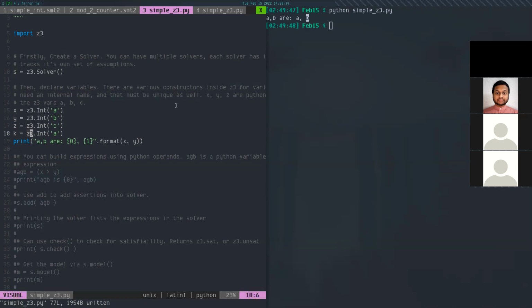So essentially, in some sense, the reference returned by this function and the reference returned by this function is the same, right? So both of them are going to say, okay, I have a variable name, which is a, let me look up the variable table. In this case, when we're calling it, it didn't exist. So it created a new row for that and then returned a reference to that into X. And then when you're calling this here, okay, yeah, a does exist, so let me just return a reference to that. So X and K are going to basically refer to the same variable inside of Z3.